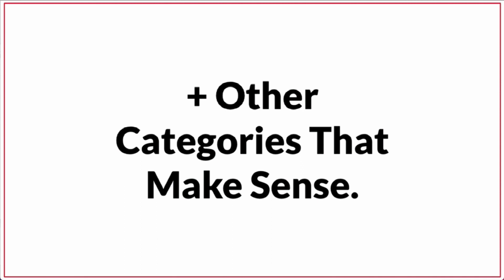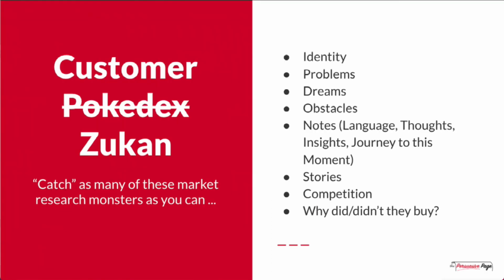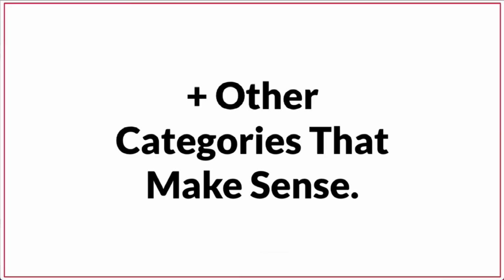Now, note again that these categories don't go one-to-one with everything that I had in the theory section. There's nothing here on market awareness or market sophistication. And like I've said 1,000,000 times in this course, probably, this isn't all about checklists, okay? What I told you were just frameworks to help you understand people. If it helps you to put that stuff on your Customer Zukan document, knock yourself out. I just don't need to.